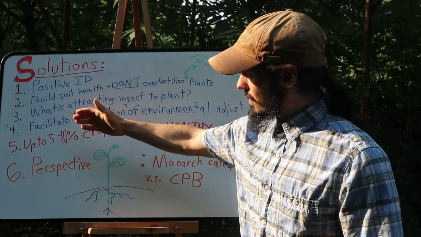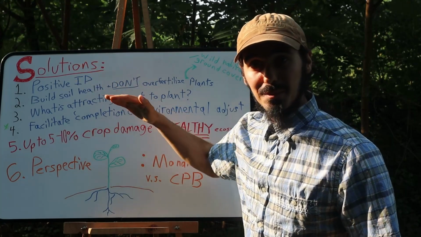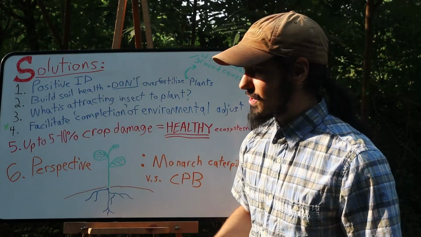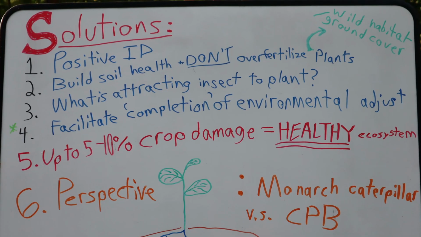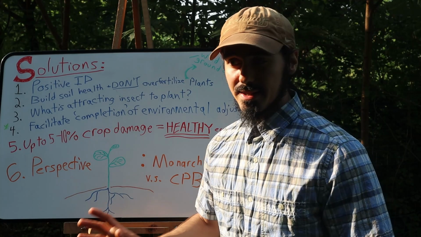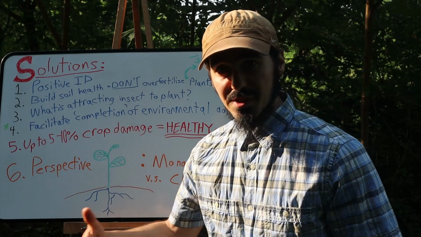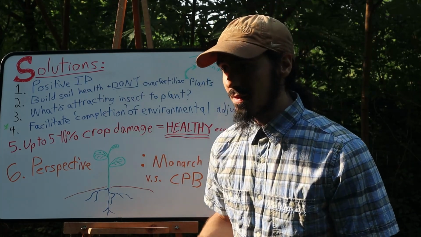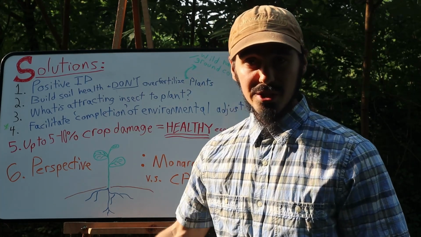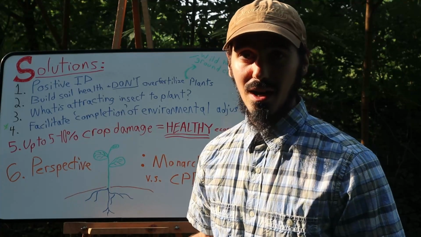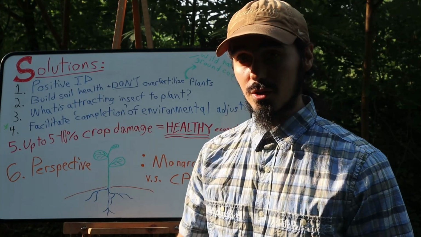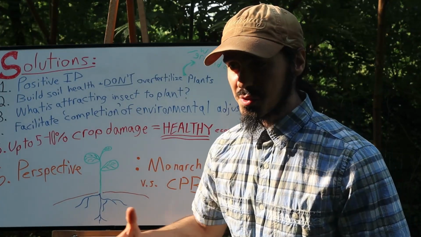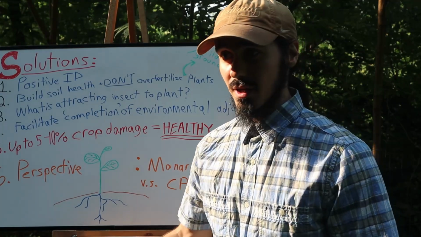And these solutions are really just steps in a process, right? So step one would be the positive identification. Is this insect beneficial or is it a pest? And if we identify it to be a specific pest, then we might also be able to research some specific options, right, for control, right? Step two is especially relevant to prevention, right?